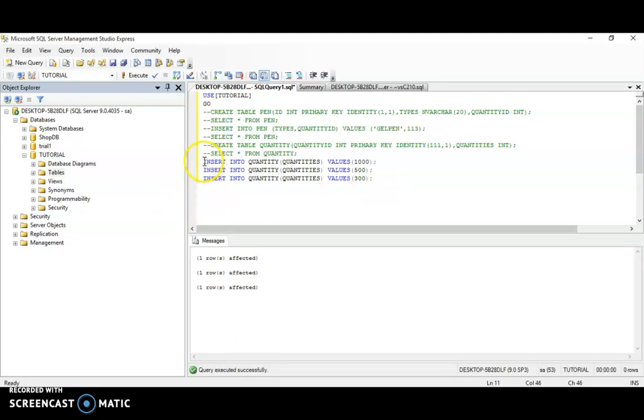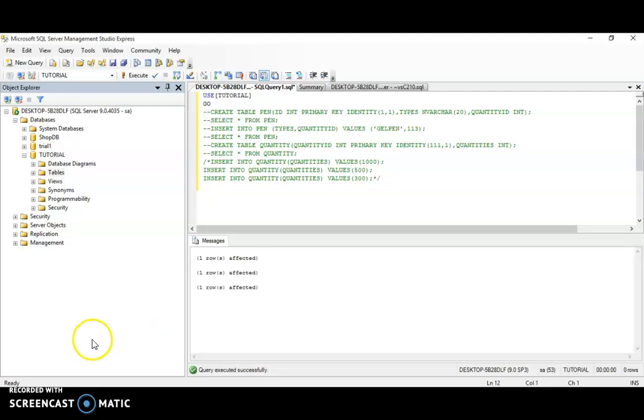Now I'll turn this into a multi-line comment. You have to type slash star and star slash.